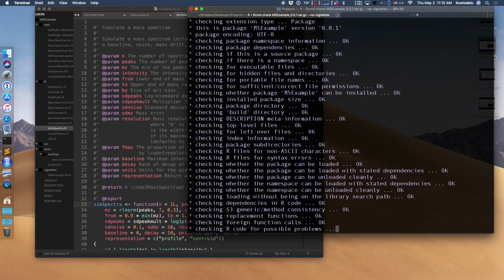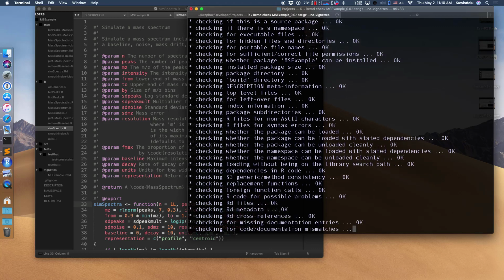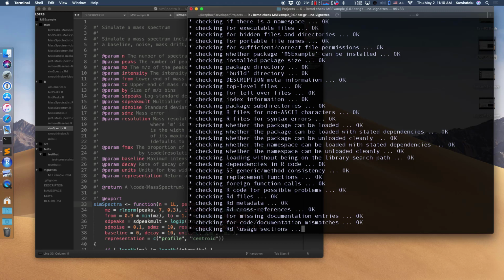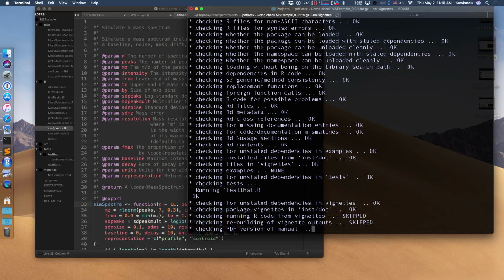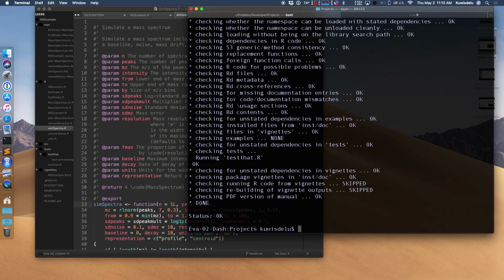So another thing on this checking R code for possible problems, if you use some packages that rely a lot on non-standard evaluation, so things from the tidyverse, things like dplyr, those can sometimes get flagged in this section because you're usually using the names of variables from within data frames to refer to the columns of that data frame in things like select and filter, and this will usually complain about those because it won't actually see a variable corresponding to those names. So that's something where you might see an issue.